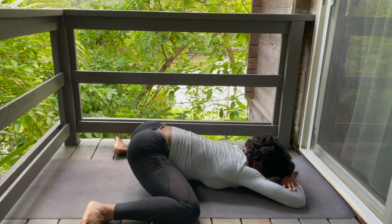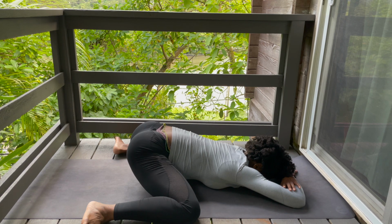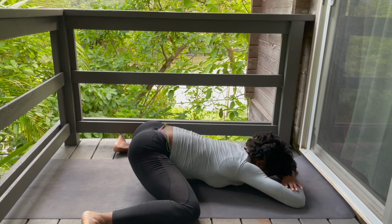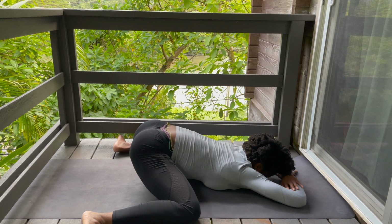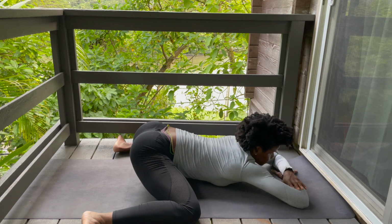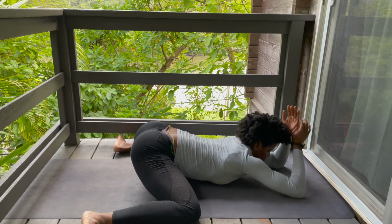You can put a pillow underneath you. You can stretch out. You can take a child's pose. This is a challenging pose, especially if you tend to cross one leg more than the other.